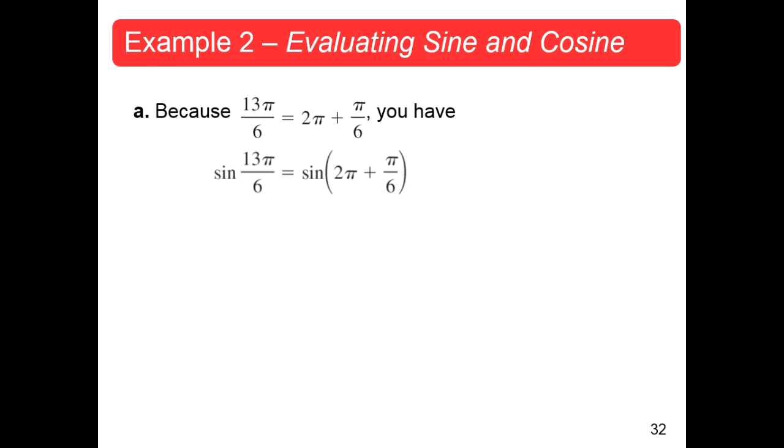Okay. If you're trying to determine, say, the sine of a function like that, first thing I would do, I'd divide 6 into 13. What do you get? 2 and 1/6. So that'd be 2 pi plus another 1/6 pi. Which is exactly what they do here. Divide that, you get 2 pi plus the remainder of 1/6, which is 1/6 pi. Well, now you know this is one period of sine. So this is going to be exactly the same as sine of pi over 6.